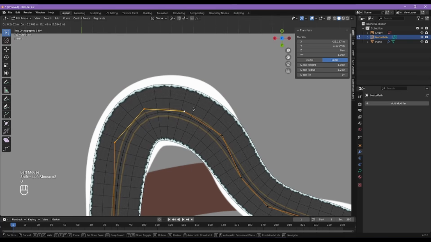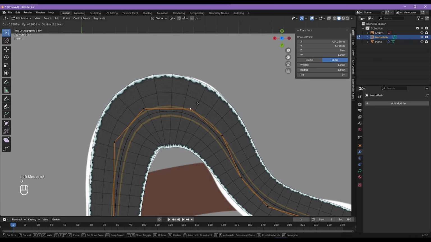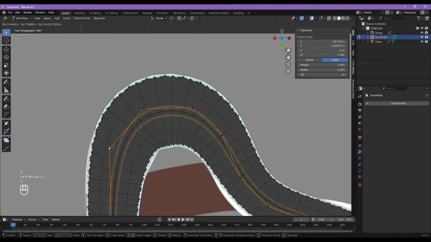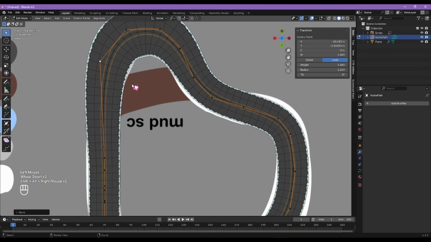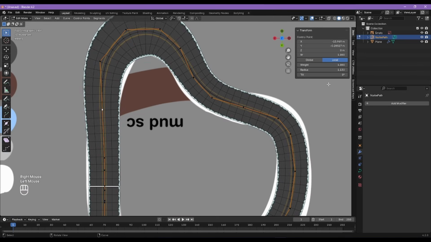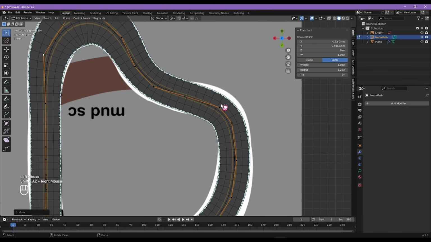So I'm going to move these a little bit. I'm going to tweak these so the thickness lines up with my drawing. Like that. I'm going to add a point here just to taper that a little quicker. There we go.